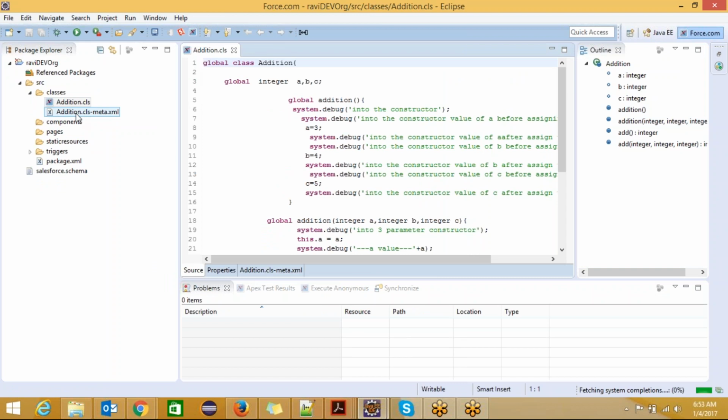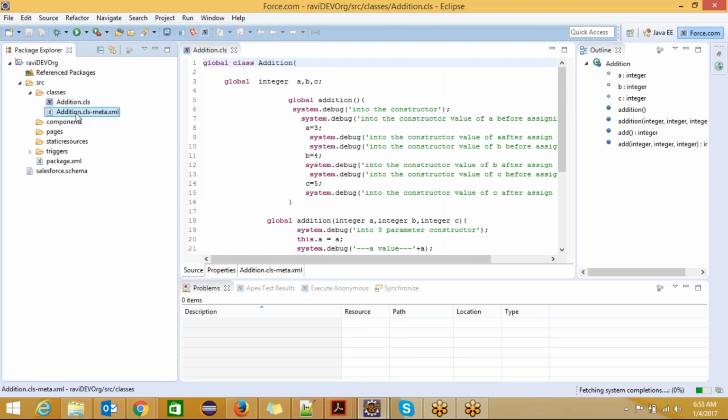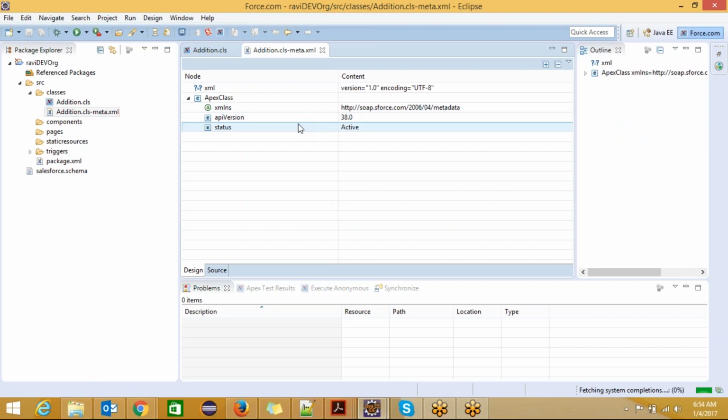So this is the metadata file for this particular class. We won't understand this metadata, but each component will have its own metadata file. Everything we save is in a metadata. At the starting class we discussed metadata. This is nothing but something like an XML file.